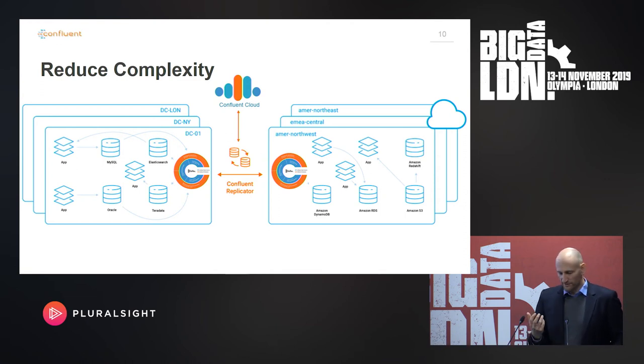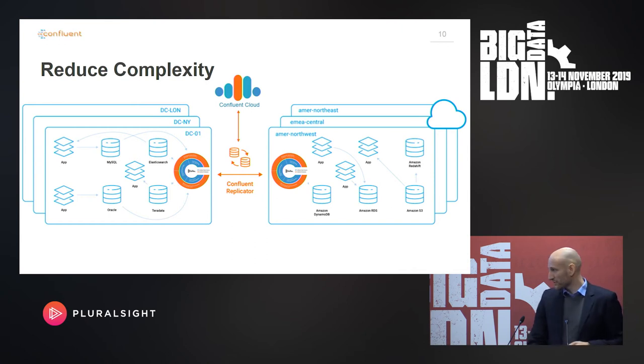So that's the role that we believe that the replicator can play. The local clusters take care of the decoupling and liberating the data, because you can then use Kafka Connect connectors to bring in data from third-party systems like databases, mainframes, whatnot. Once it's in the Kafka cluster or a Confluent cluster, you can then start replicating it across clusters, across these administrative domains, be it different business divisions, different companies you acquire, or just different clouds and different security domains.